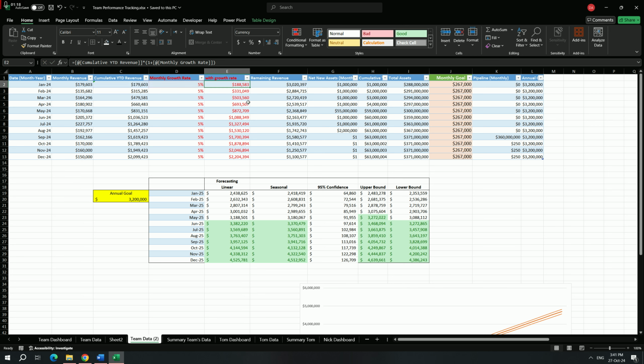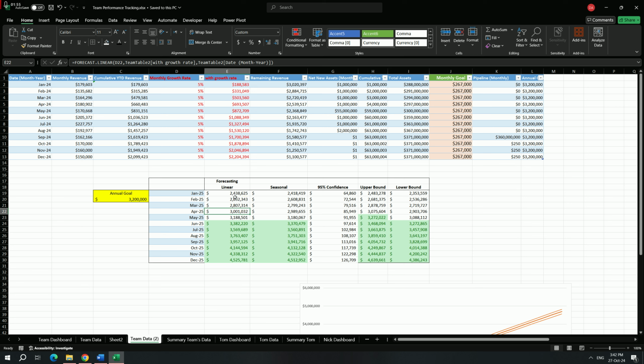Anyways, the formula continues downwards, and with this data that is known, you will have to fill up these values. I think you will have to fill up only these values, monthly revenue over here. These should be known values that you will add manually, and this monthly YTD revenue would be calculated from monthly revenue, and then with this growth rate it will be calculated using these two columns, monthly growth rate and cumulative YTD revenue. So now moving on to forecasting.